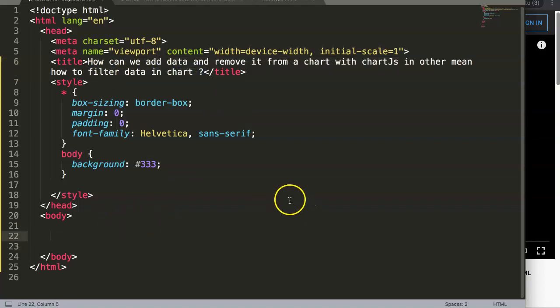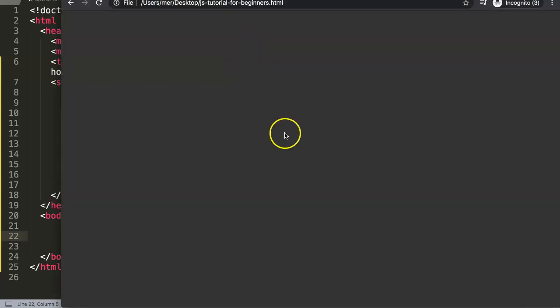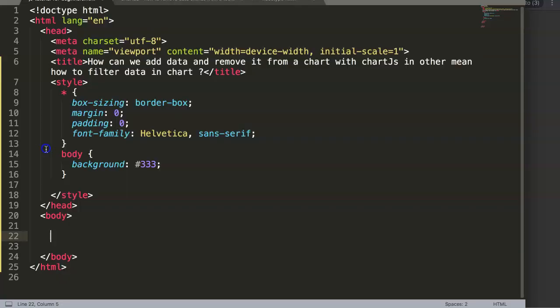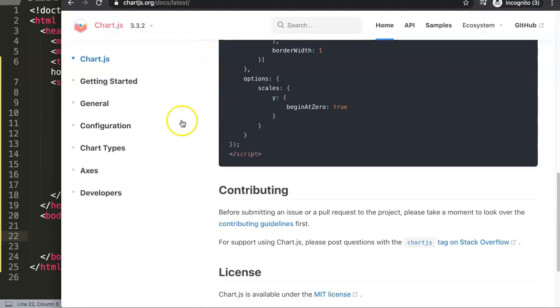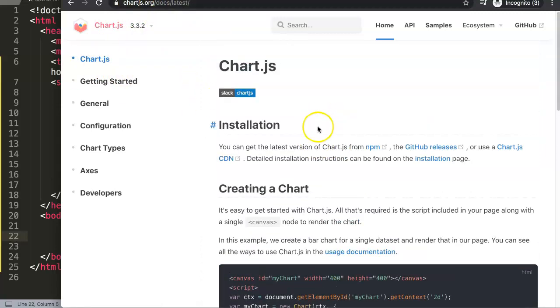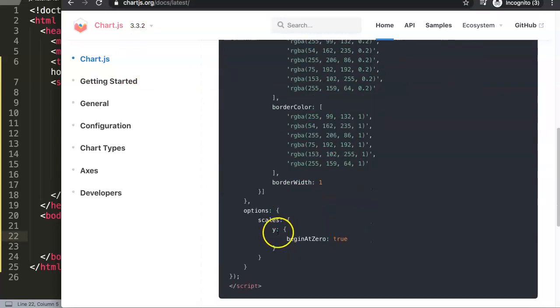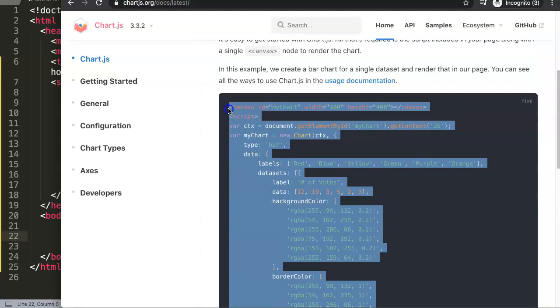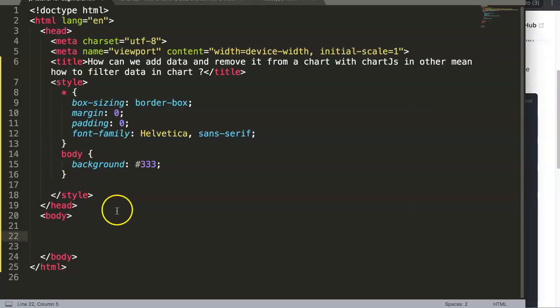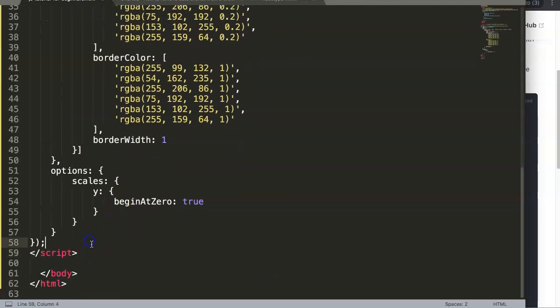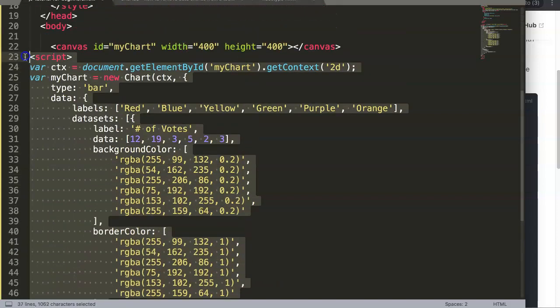So let's look here. The first thing we're going to do, we have here our blank template. And in here, I'm going to start to make the chart. Just to get started, I will get the default settings from Chartjs.org. Once you click on Chartjs.org, you see here creating a chart. I'll just copy this data here, and I'm going to paste this in here. Once I paste this, I will do some proper indentation.